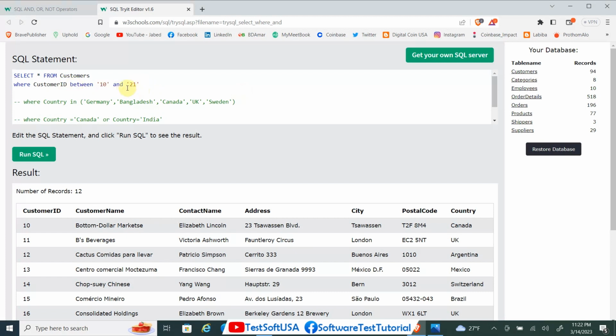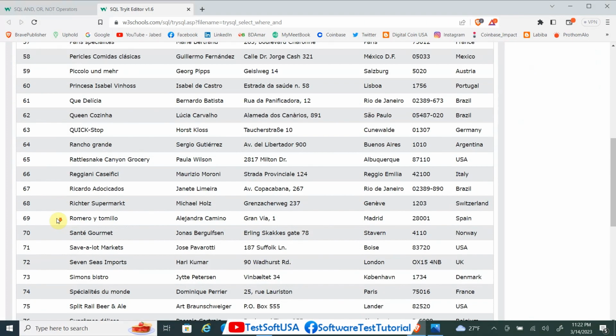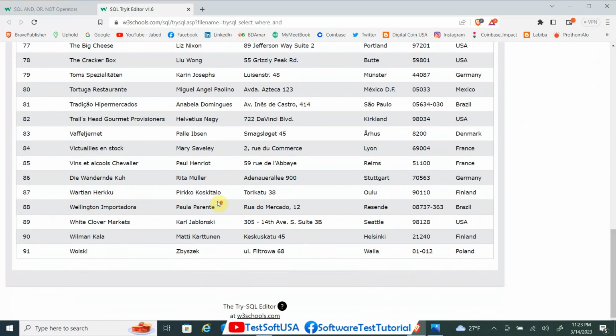If you have a huge range, you don't need to write all of it a hundred times. You can use the BETWEEN operator 10 to 21, or you can write like 50 to, let's say, 50 to 91. It has a lot of values, 41 that you would need to write manually if you use the IN operator. That's why BETWEEN makes it easier. If you use BETWEEN, it will retrieve all the data with this query. You see 50 to 91 is retrieved.